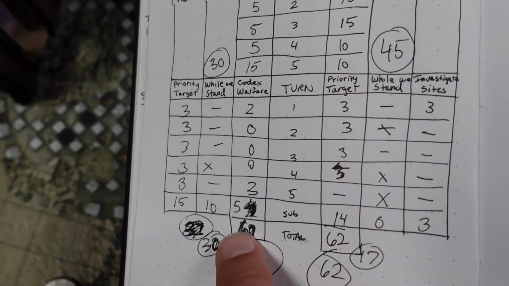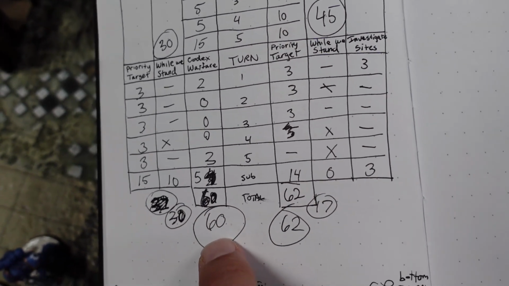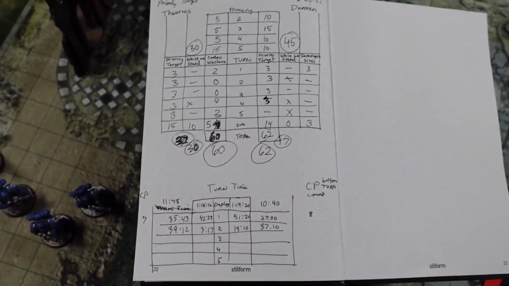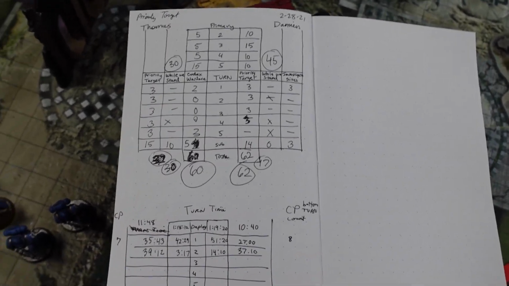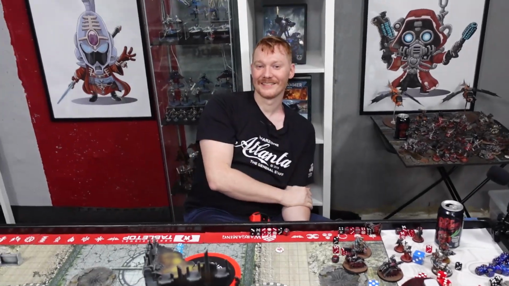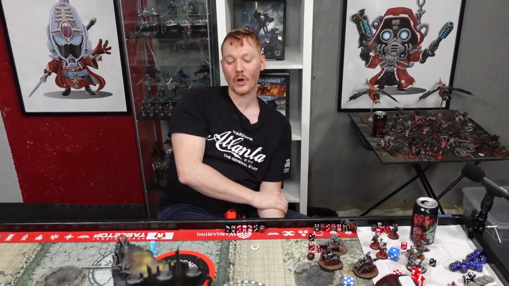30 on the top, and what is this? 30 on the bottom. Only gives me 60. 62 to 60. Super close game. Very agonizing. But great to play against Damien, coming all the way back to Hotlanta. Right. He's flying back tomorrow back to Idaho. We will miss him here.